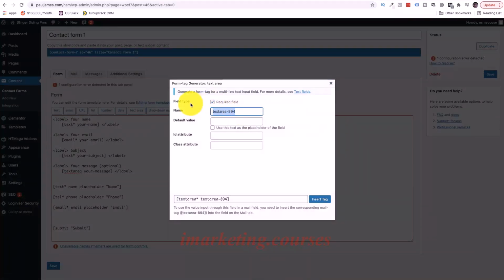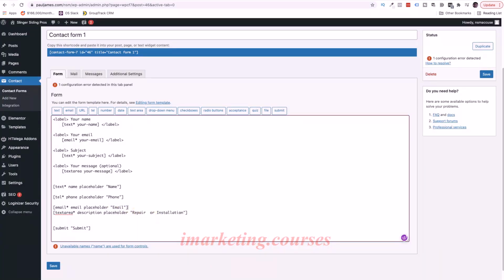Click required, and we'll call this description. For the default value though, well, for our siding, maybe we want to know repair or installation. And we could insert it that way, but I got a better idea.